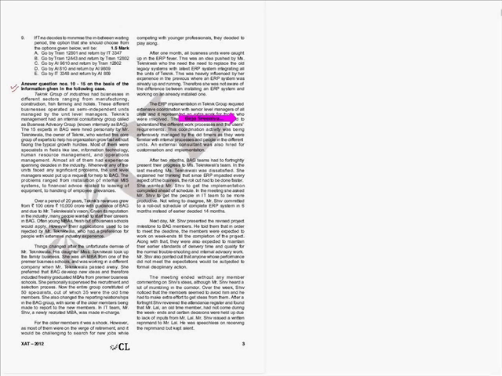Technic group of industries had businesses in different sectors, ranging from manufacturing, construction, fish farming, and hotels. These different businesses operated as semi-independent units managed by the unit level managers. Technic's management had an internal consultancy group called the Business Advisory Group, known as BAG. The 15 experts in BAG were hired personally by Mr. Technicwala, the owner of Technic, who wanted this core group of experts to help his organization grow fast without facing the typical growth hurdles.